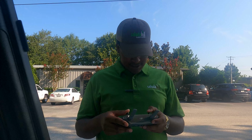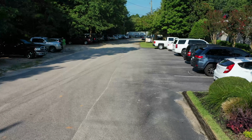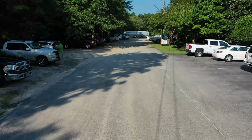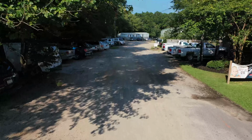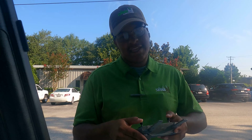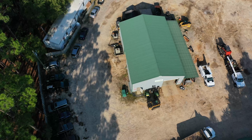Continuing along, this is the side of our office over here. Again, going past that Saluda Hill sign, you'll see me up there. If you go down here, this is typically where all of our employees park. And in the mornings, they go down this road into right beside the shop. This is where we keep all of our trucks. If you look at our fleet video, you'll also see that on there. You'll get a better representation of what that typically looks like during the morning or during the day.